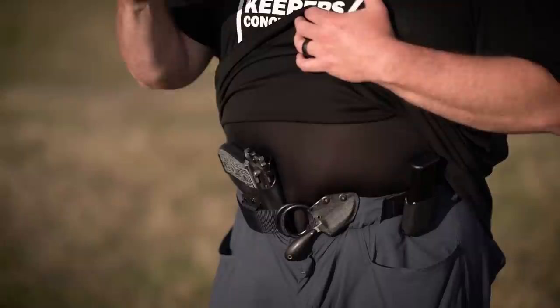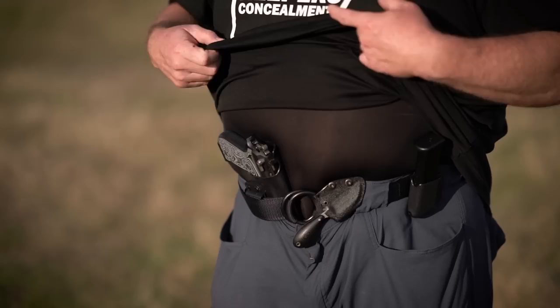Besides the wedge and the holster length, there are a few other important factors that Spencer mentioned. For big guys — really for appendix carry in general — having an infinitely adjustable belt makes a big difference. Very small amounts of belt tension make a huge difference. When you're looking for a holster for appendix, you want to try and find one that has the right height and cant adjustment. And we are living in great times right now — there are a lot of good appendix holster manufacturers out there. Even though he's got his own holster company, Spencer recognizes that finding the right holster is a very individual decision and having multiple viable options is a good thing.